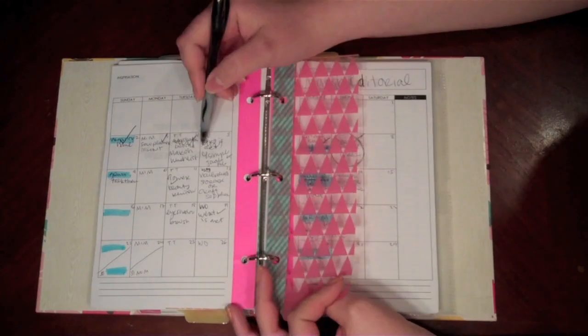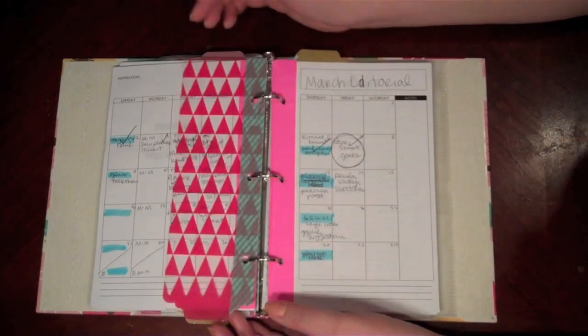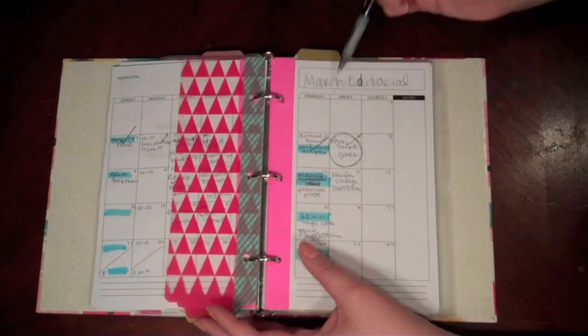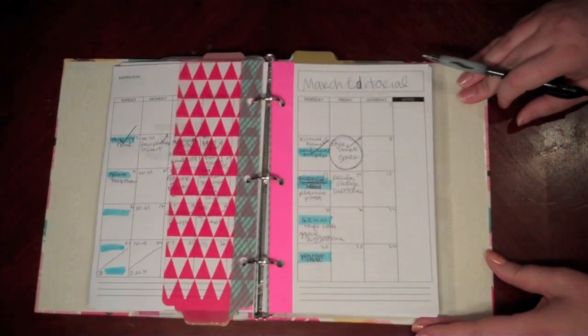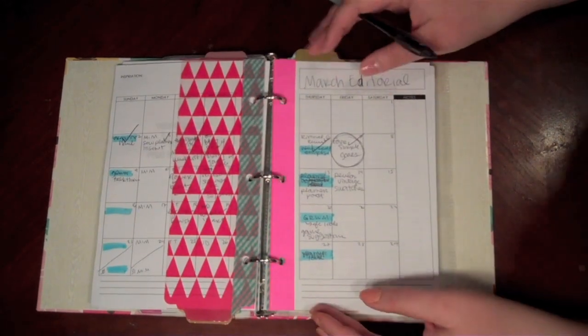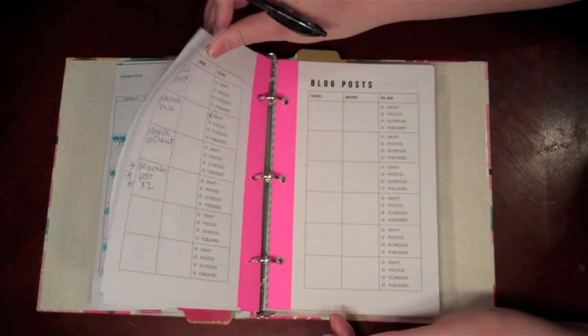I have everything planned out for this week and I needed to do my four simple goals posts, so I circled it and I checked it off when it was done. And then this week I'm going to start going through and making sure I have everything scheduled. On the 13th this is going up. I'm actually filming this right now on Wednesday the 5th, so to get a head start on having that. You can see I have some filled in — I already have things that I want to do. I will link how I do my planning below on my blog.